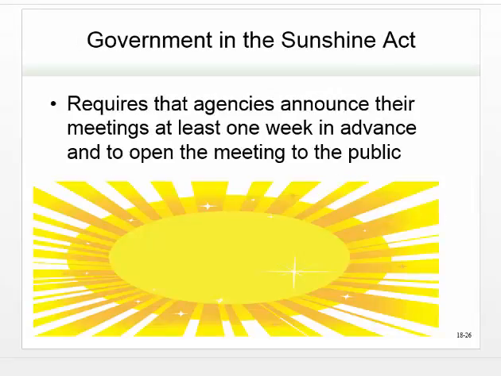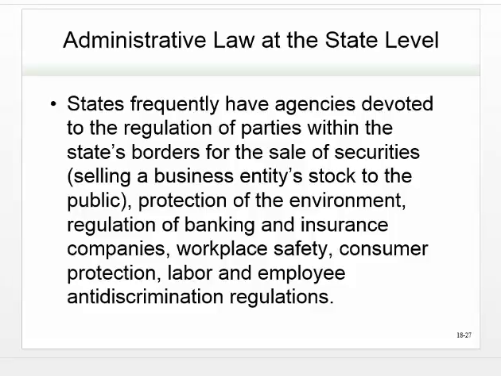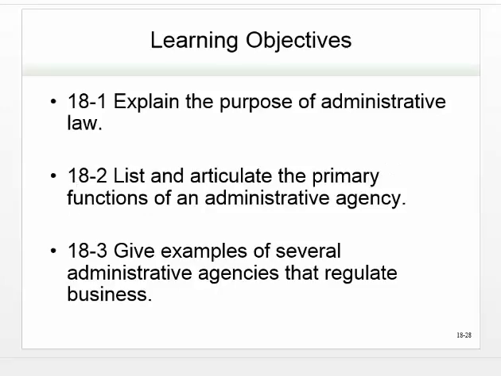So also, and this happens at all levels of government, the Sunshine Act, and this is a requirement that governments announce their meetings in advance, particularly meetings that are open to the public, so that people have an opportunity to come and attend and hear and speak. And most government meetings will have a public comment period. These meetings have minutes, so it gets in the minutes, and they're federally and state regulated. So states have all these same issues, powers, restrictions, abilities of private citizen suits, and everything that is at the federal government is at the state level as well.